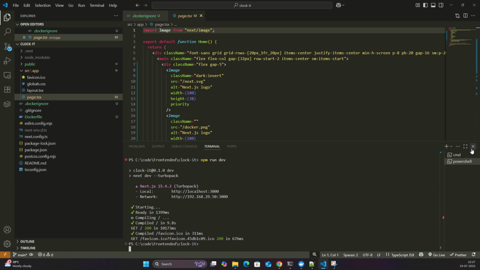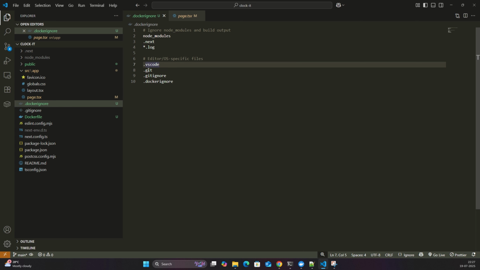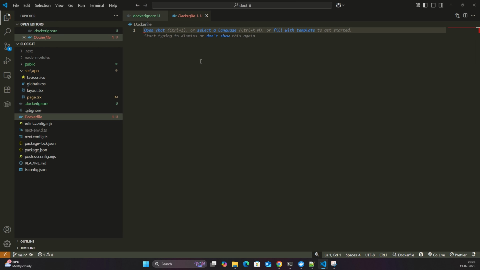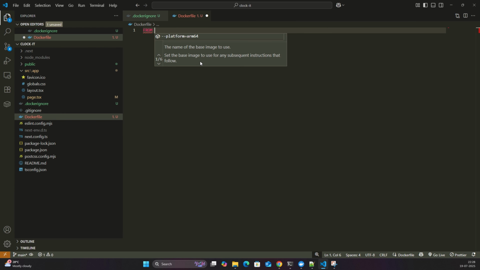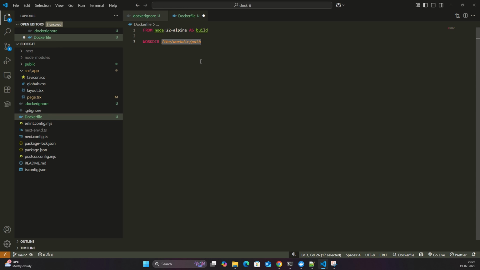So we have stopped the application, and now let's Dockerize it. It is very much different from the Angular one. Here you don't need the Nginx configuration. You just have to use the Dockerfile alone, and a .dockerignore for ignoring the files that do not need Dockerization. So we will jump straight into the Dockerfile.